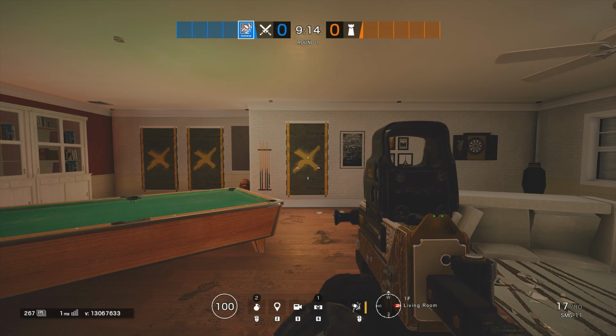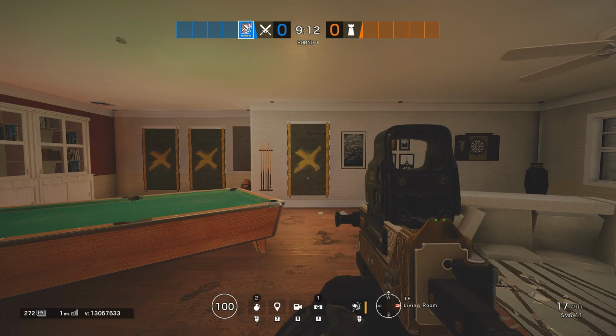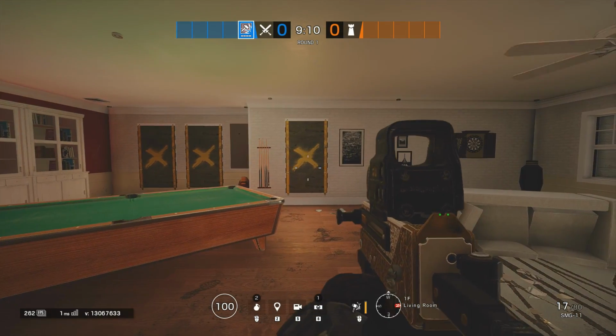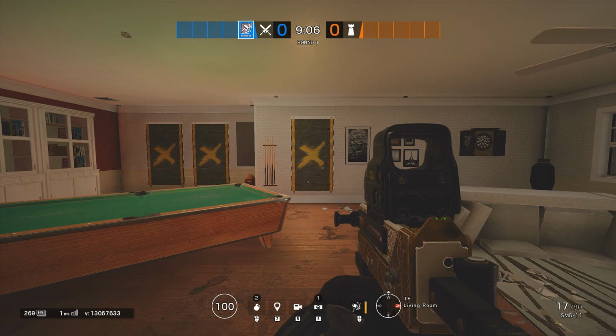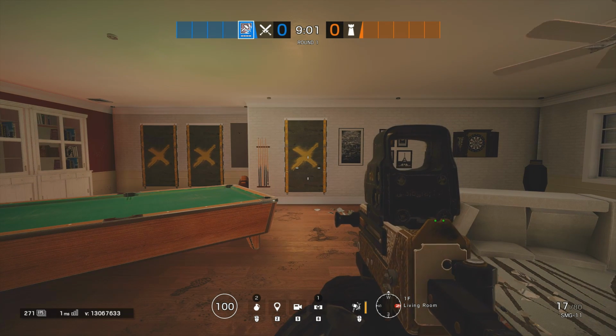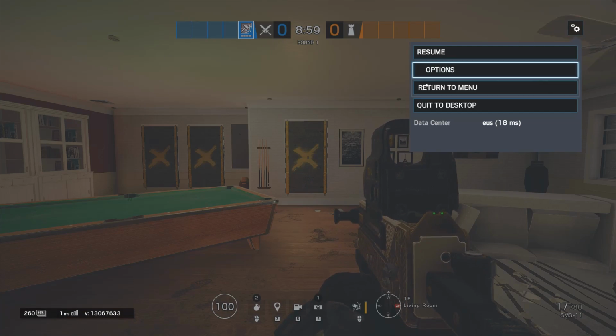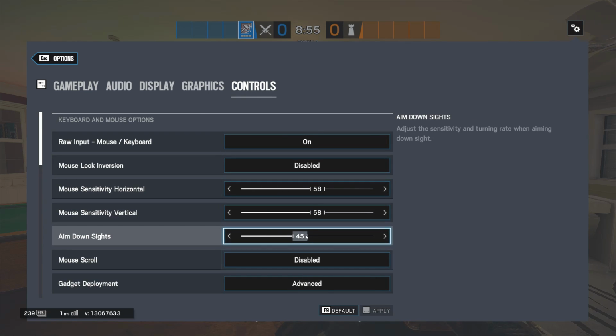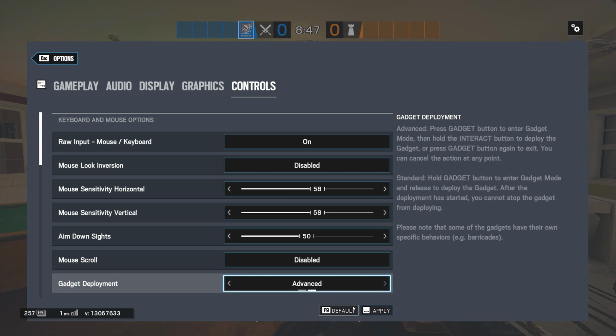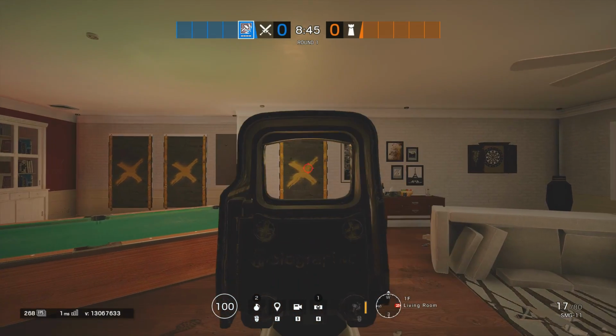What I do when I'm attempting to hone in my sensitivity, this was exactly what I did the first time that I came into the game as I was in house. I'm like, all right, how am I going to become as accurate as possible? Here's what I did. So in order, I'm going to show an actual live representation of what I did for this. These are my current settings. Let's put this at something, this is default at 50. I said before, I already know my sensitivity settings. So this is going to be too accurate.